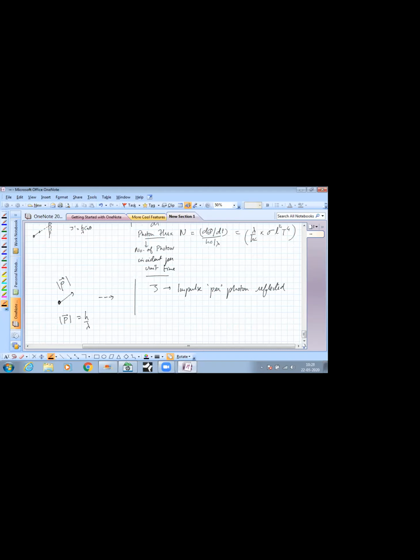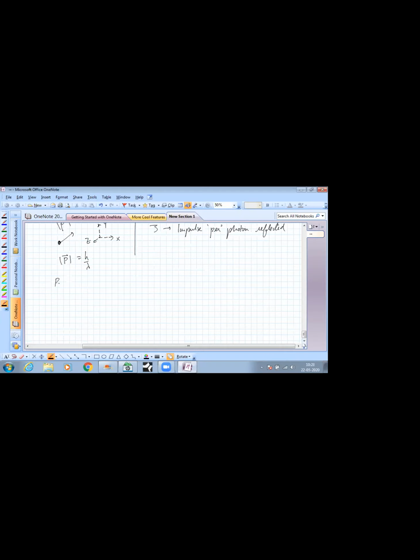So if we take 3 mutually perpendicular axes and again go by that random motion kind of theory that is applicable like Brownian motion for ideal gas, you will see that the root of the mean value of px square, so that is like an RMS value, root mean square value of the x component of momentum, will become how much? h by lambda into 1 by root 3, that kind of fact.